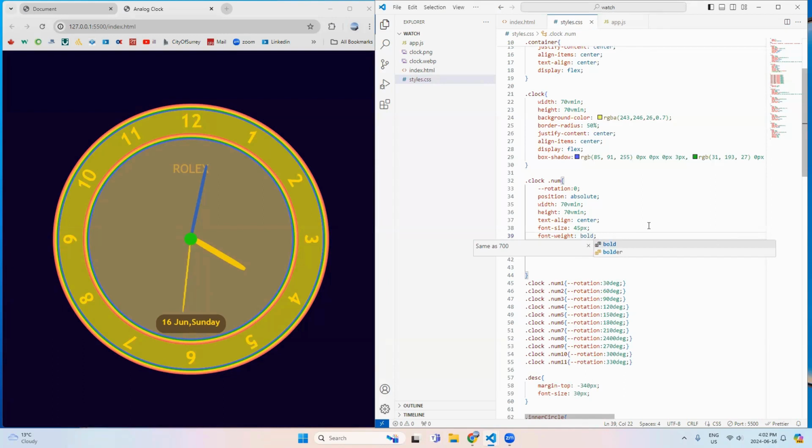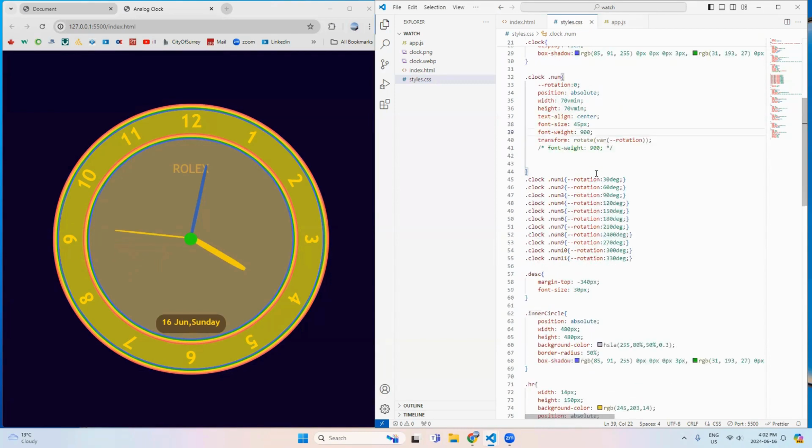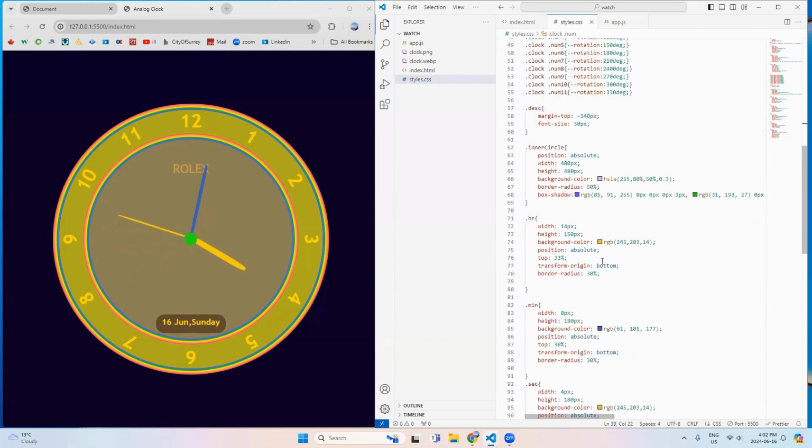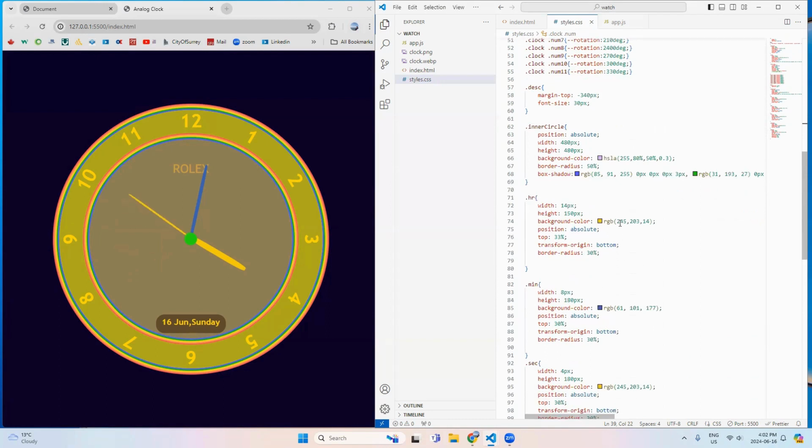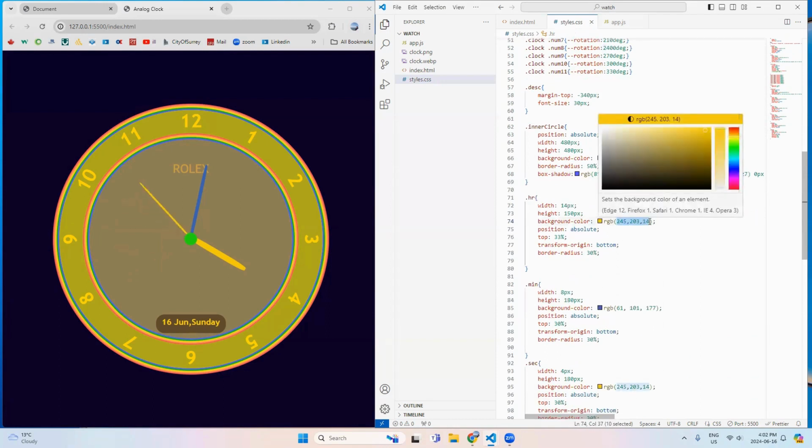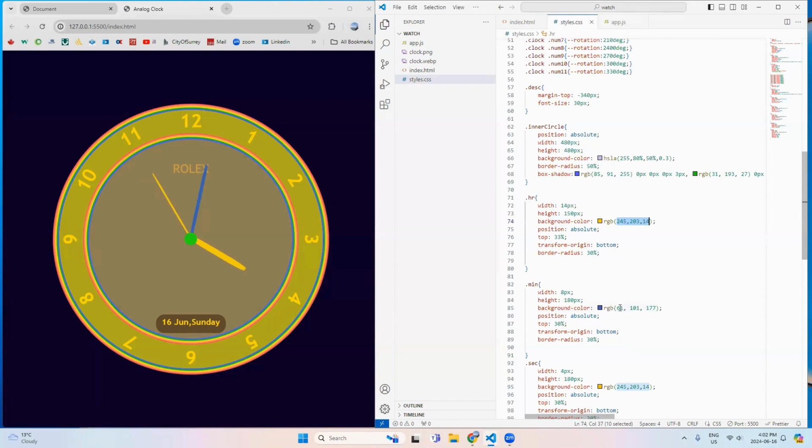Okay, let's make it 900. Okay, let's change the color for hand. Let's set my color the same for better look.